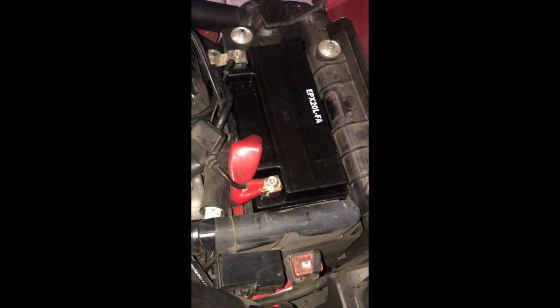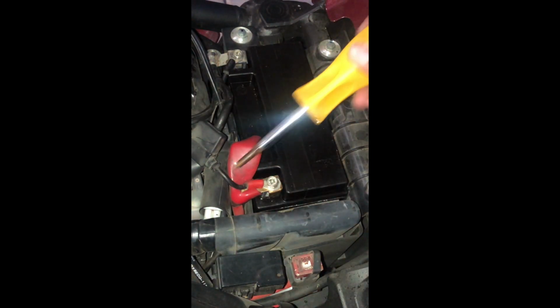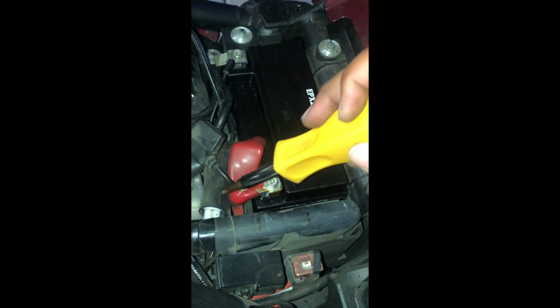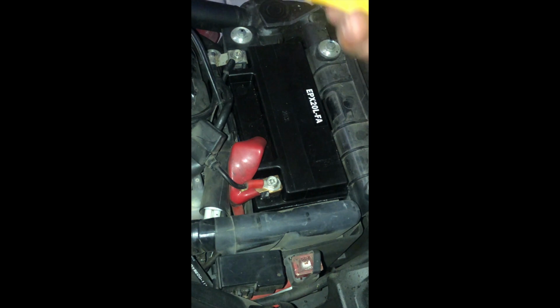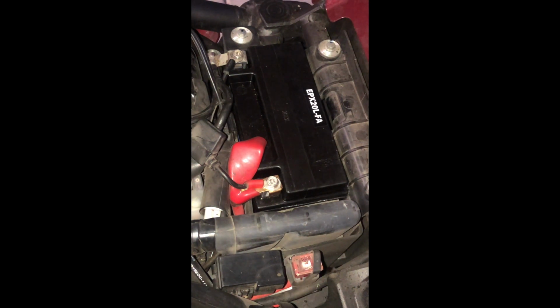in the positive area, there are two cables. One cable goes up here and another cable goes down here. These are two different attachments. One, I would assume, goes to all the electronics of the lights, as well as one goes to the engine itself to give power to both of those corresponding sections.